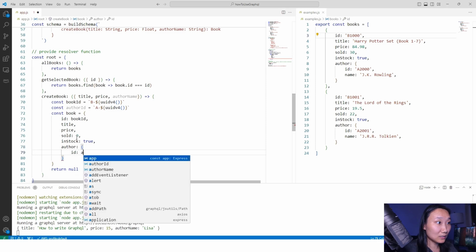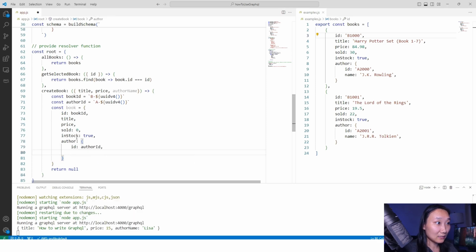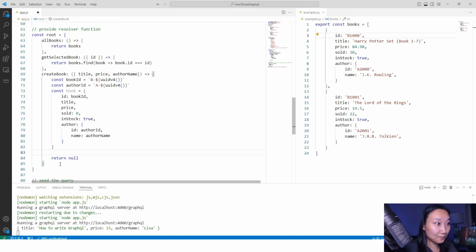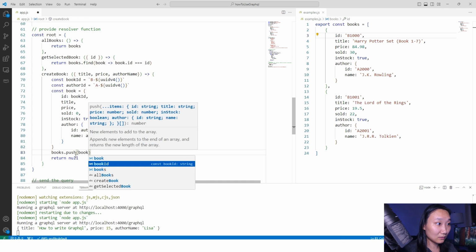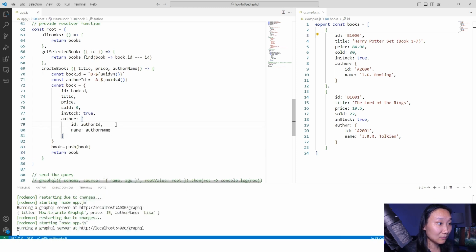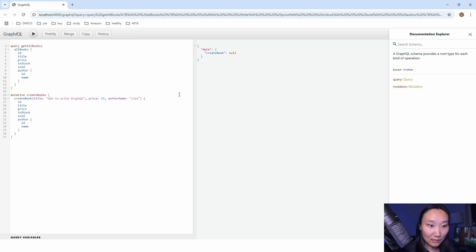The ID would be the author ID. The name will be author name. And then we can push this into our book list and then return this created book. Let's save it and go back to the IDE.